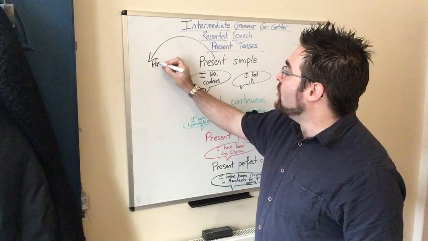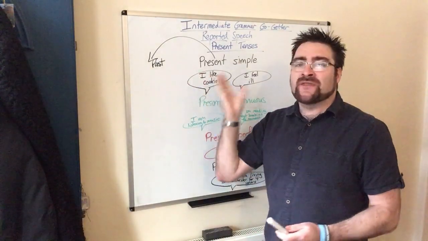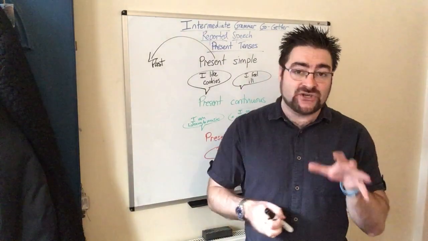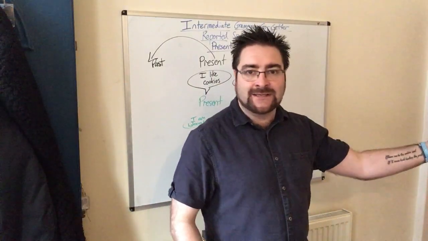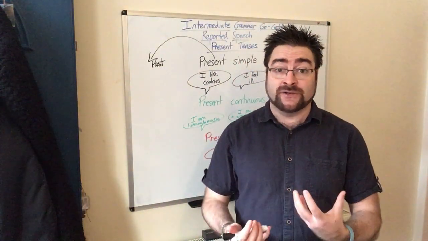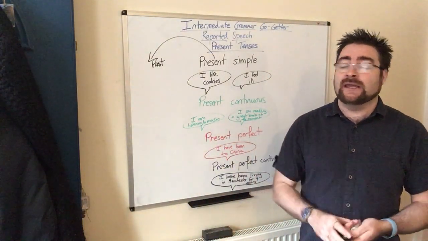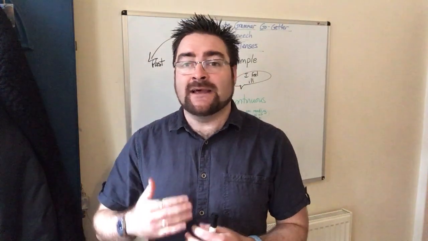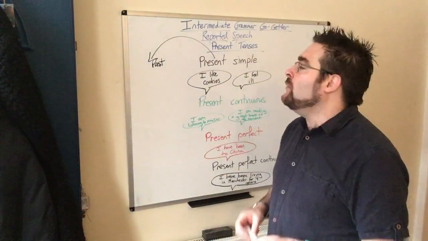Okay, so to talk about the present, or when someone is talking about the present, we use the past to make reported speech. Now, if you're not sure about what reported speech is, this is when you tell someone else what a person says. So you need at least three people in this conversation. So, for example, maybe Bob says to Charlie, I like cake. And then Charlie tells Daniel what Bob said. Okay, so he reports what Bob said to him.